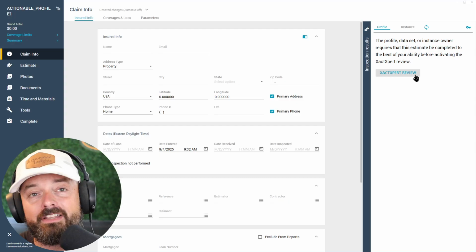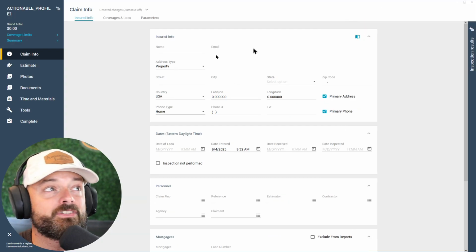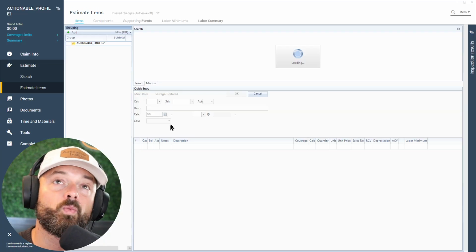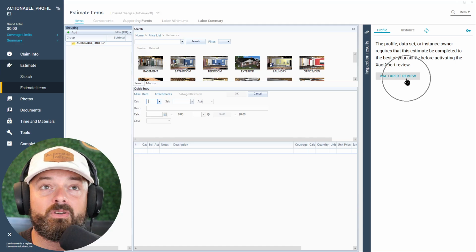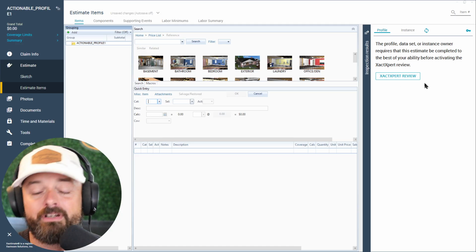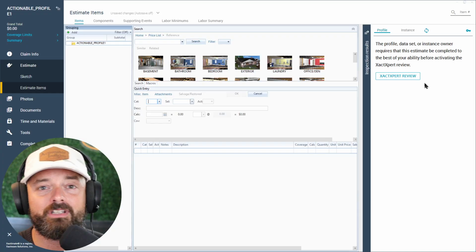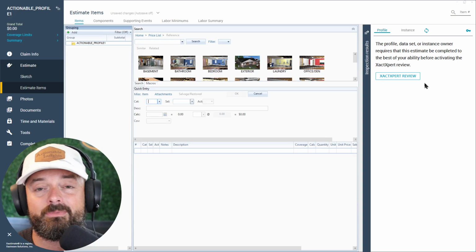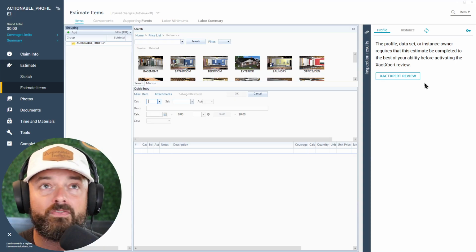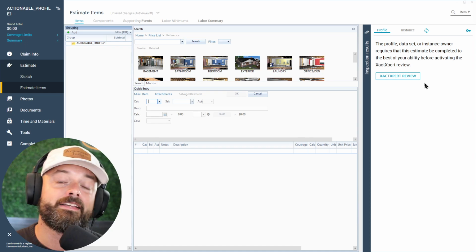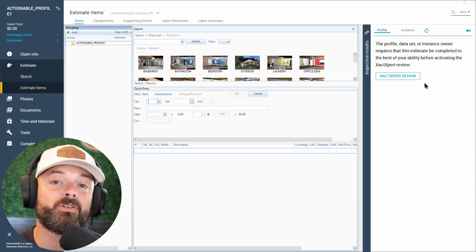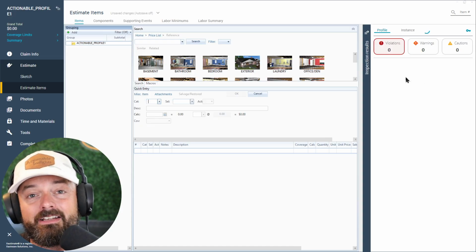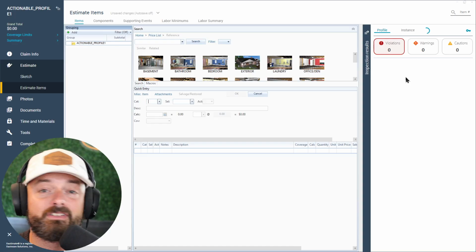The reason we've done this is so that you can collapse this drawer and estimate as you would normally, and then once you're done, you can open this up and enable the Exact Expert Review. That gives us a clear delta for reporting purposes of where your estimate started versus where the estimate is once you are done reviewing all of the guidance within the profile. That way we have that clear delta and the impact of the profile. So I'm going to click on this button now to enable it so that I can show you the workings of the engine.